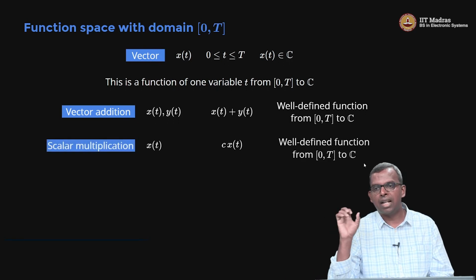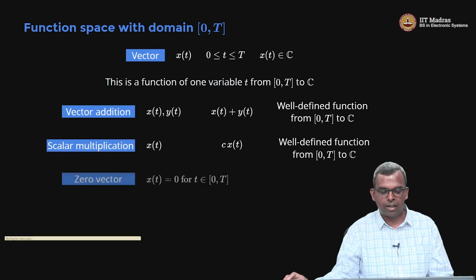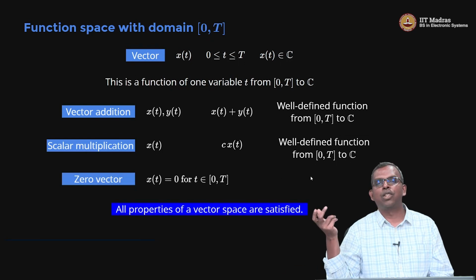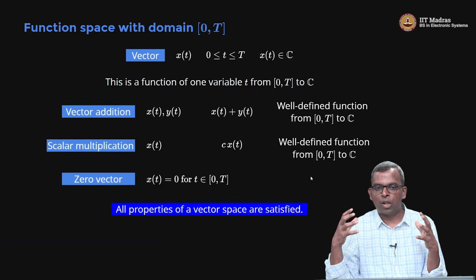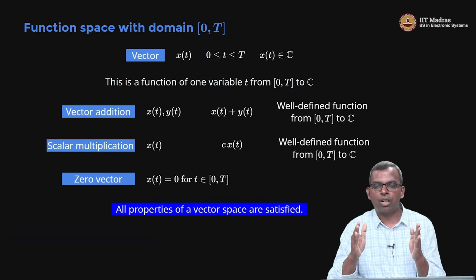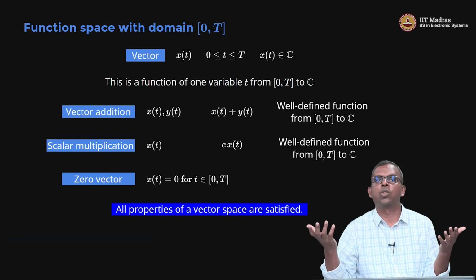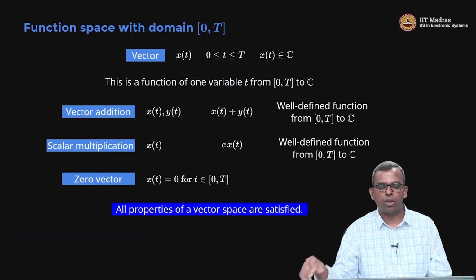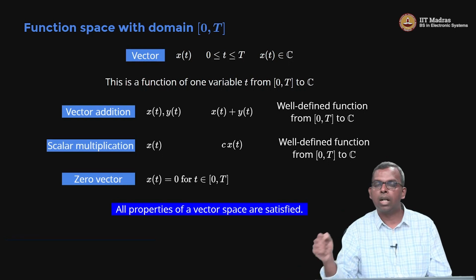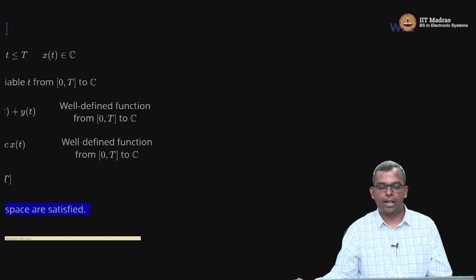So this closure under addition and scalar multiplication happens for various objects. It's interesting to see that. You also have the 0 vector. So this also satisfies all the vector space properties. So instead of thinking of all sorts of functions, if you're only interested in functions which have a domain 0 to t, that's also great. That is also a function space. So you can think of these kinds of modifications, and we'll look at these specific modifications later on.